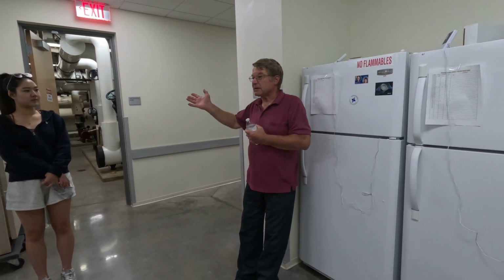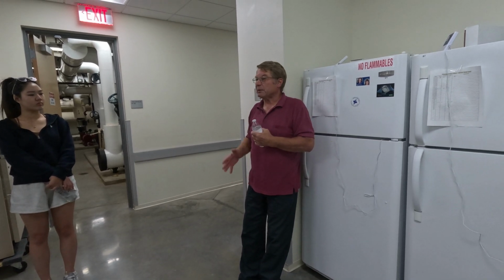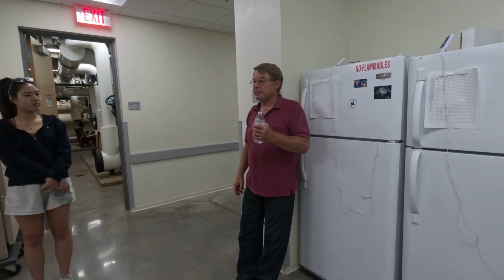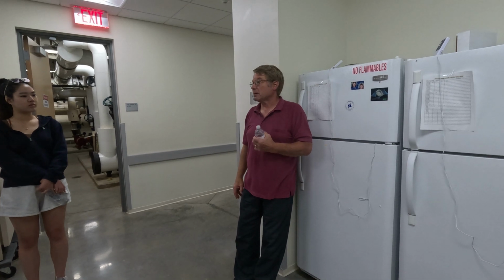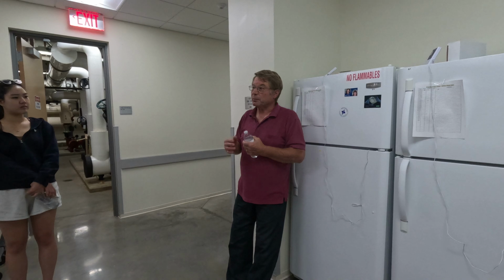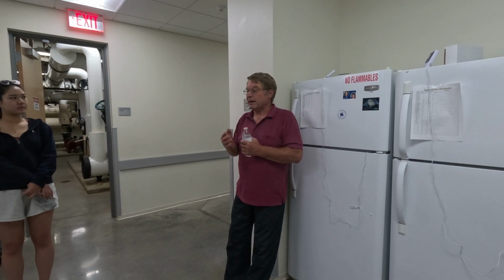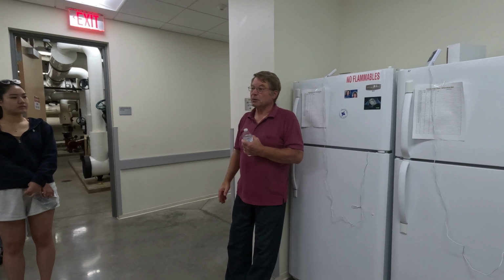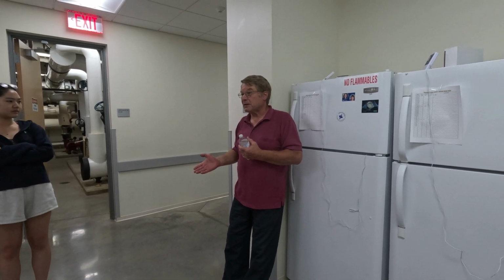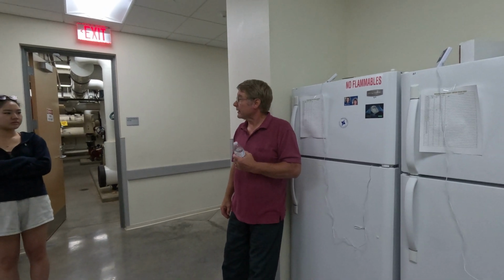It would have the lab space on the north side, would have the offices on the south side. We'd actually double space as far as lab and double space as far as offices go. What happened was that the funding didn't come through. They wanted to do it within the first 5 years so they wouldn't have to make new contracts, but that was unfortunately not the case, and so it's still in the master plan of the university, but until somebody writes an awfully big check, it's not going to happen for a while, I guess.